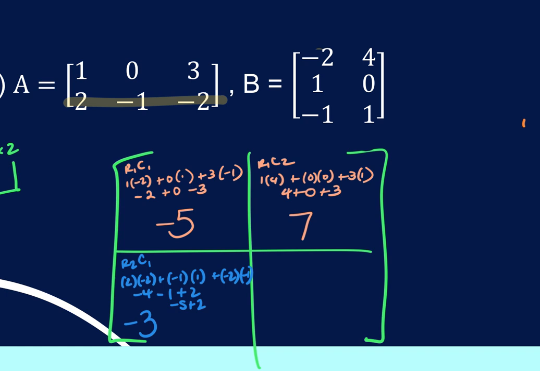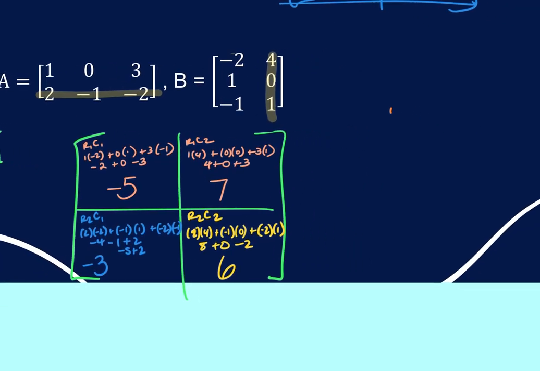And then row 2, column 2, 2 times 4 plus negative 1 times 0 plus negative 2 times 1. And you get 8 plus 0 minus 2, which is 6.